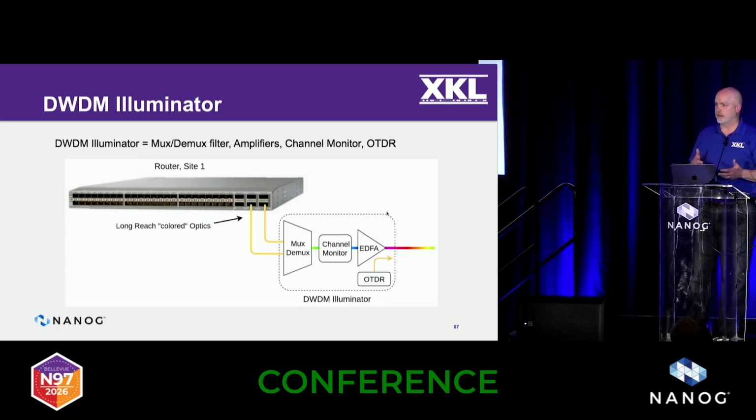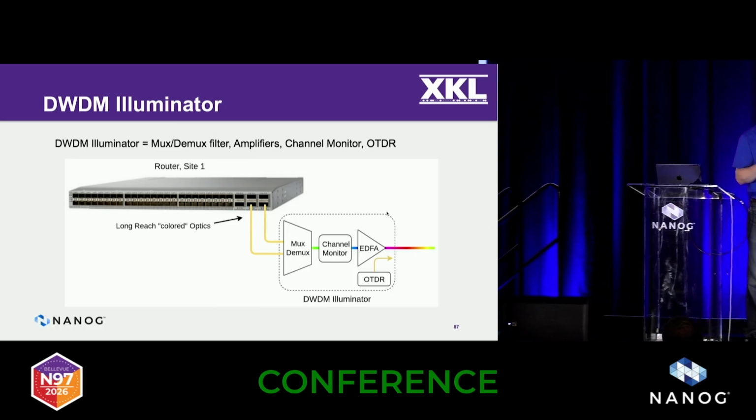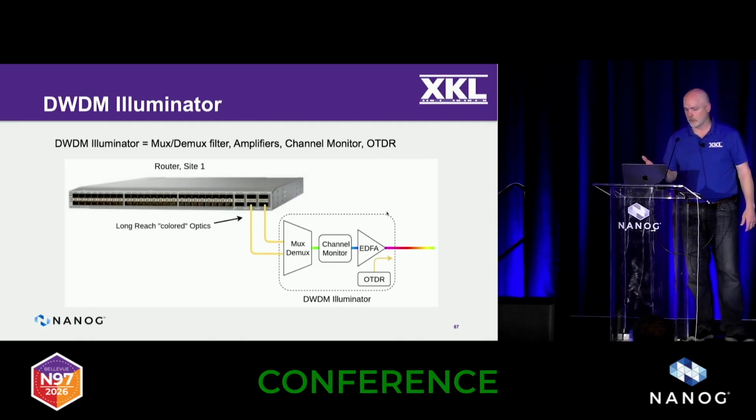But of most importance here is the power levels, because once you hit that first amplifier and you start sending stuff out, now you got problems with power imbalance. And then we're going to talk about an OTDR here in a minute, but that's another key element that's very, very helpful in this scenario. So all well and good to put your colored optics in your router, but just keep in mind you need these other things as well.